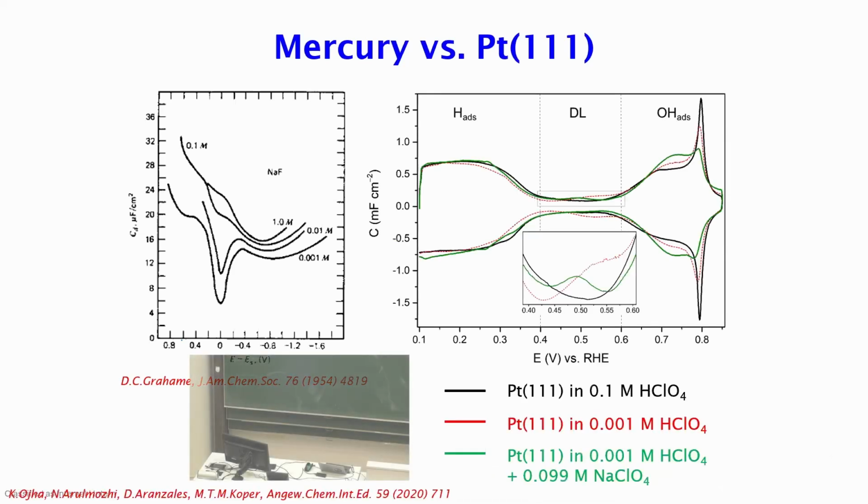And here are the data that he got. So here is platinum 111, 0.1 molar perchloric acid. You see, of course, since you have high capacitance here and high capacitance here, you'll get a minimum somewhere. You see a minimum here at 0.52, which was not far from the 0.3 that we expected. So this is probably not the potential zero charge, if Juan Feliu was right. Then you go to 1 millimolar of perchloric acid, you get this red curve. You get a minimum here, but it's not where we expect it to be. But yeah, it could be, maybe.